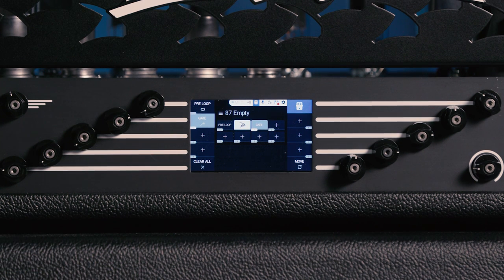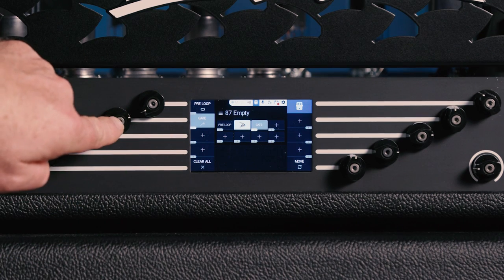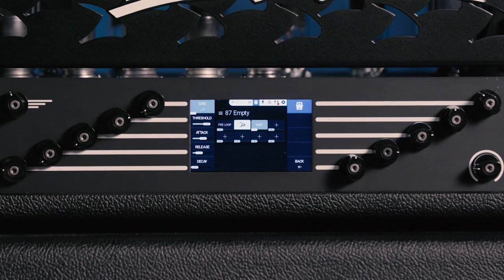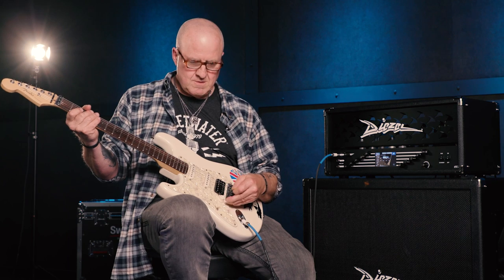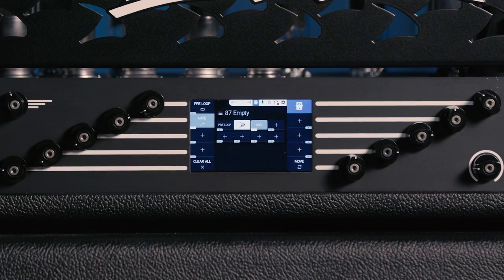Perfect. Now, if I want to edit the gate, but it sounds like it's working, I just press this encoder, and then I go to the gate page, and it's got all of my parameters. So let's see how effective it is as set up. I would say that gate is working, so let's leave it as is. So to get out of it, I go to the back button.